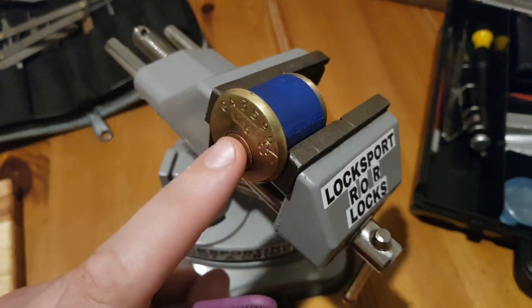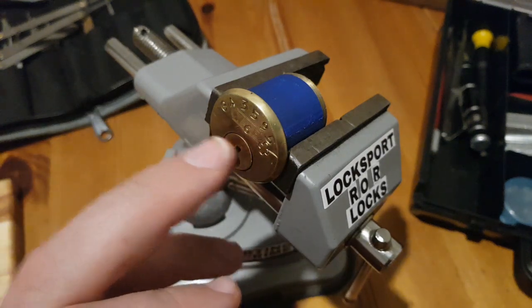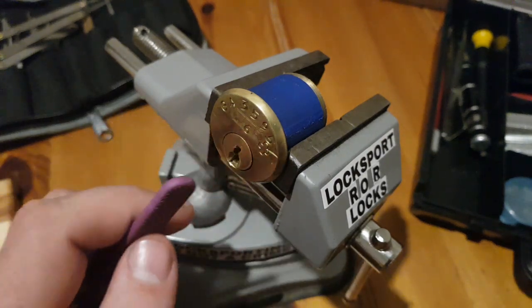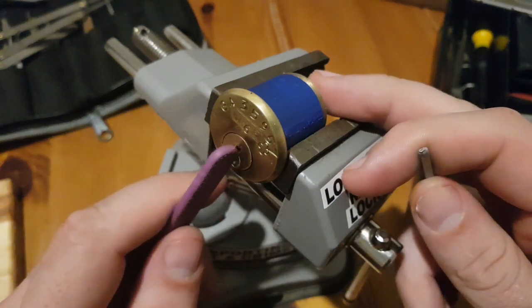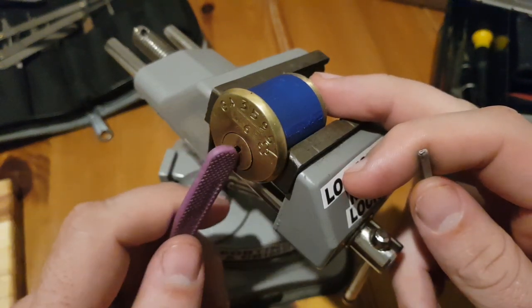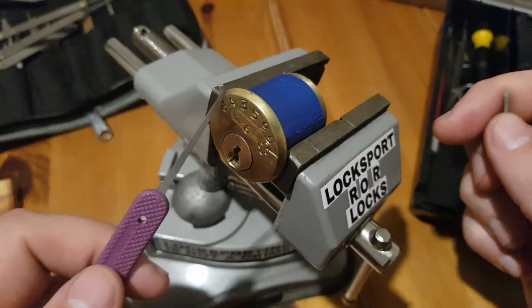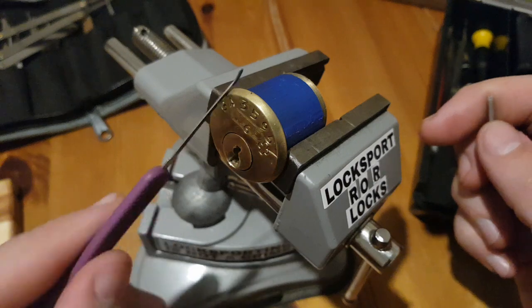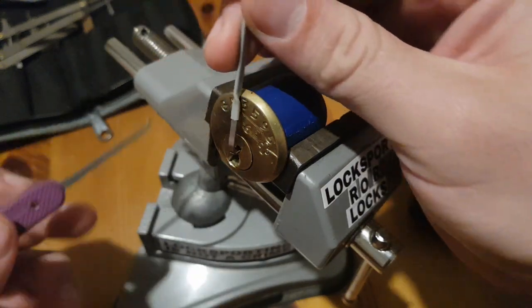I don't know who the challenge lock was pinned up by, but it was sent to me by Andy97 off the UK Locksport forum, and he had a little bit of trouble in picking this, so hopefully we can get this picked today. I will be using the Peterson Gem in 18,000, and I'll be using Top of the Keyway.